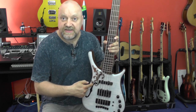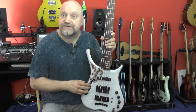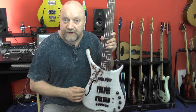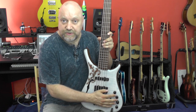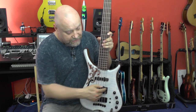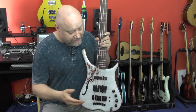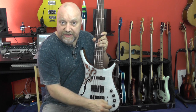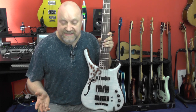Usually the Infinity comes with two F-holes, but I opted for only one for two reasons. First, I like the look better, and second, I wanted another positioning of the controls down here, so there was no chance of having another F-hole. Also, I wanted the jack to be on top of the instrument and not on the side, because of some instrument stands.